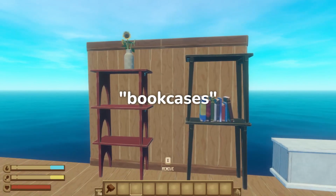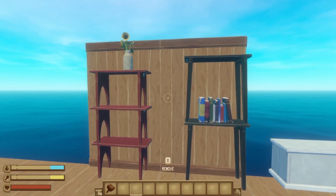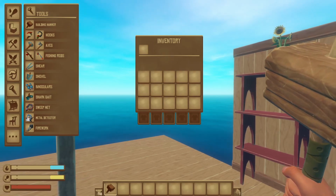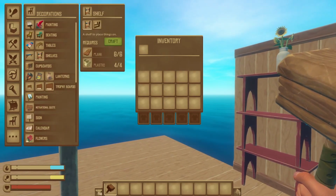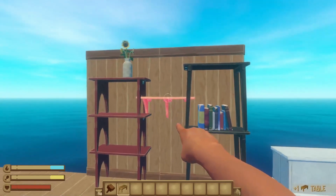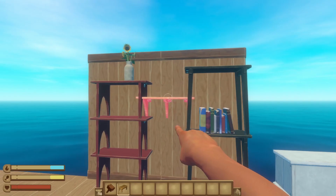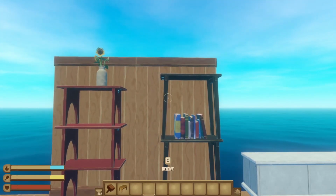Then we've got bookcases. You can actually stack tables on top of each other and make your own custom shelves rather than relying on the few kinds of shelves that are listed in the decoration menu. So you can use either of these, of course, and all of these, and you can actually also put tables directly on walls to make their own kind of shelves. Obviously this won't fit here since I already have tables placed, but there are a few more options, so don't limit yourself to just generic shelves if you don't like them.